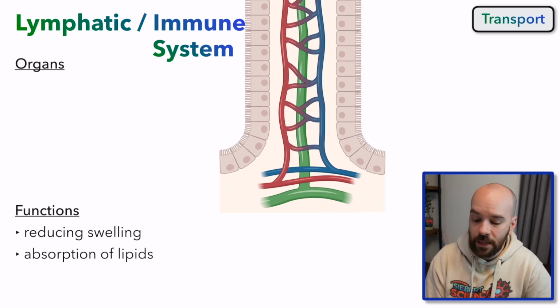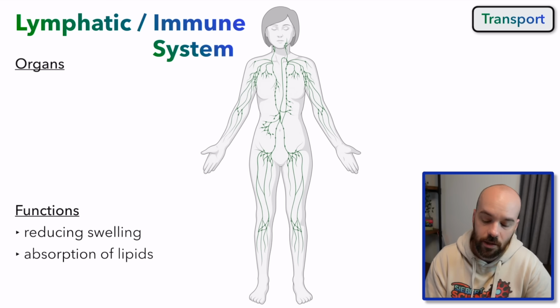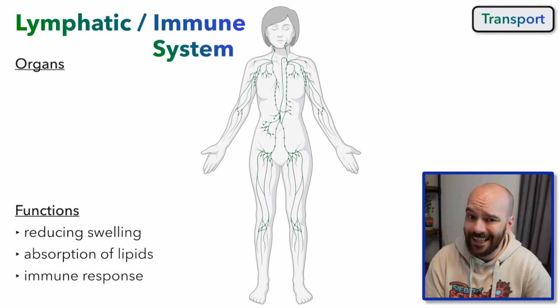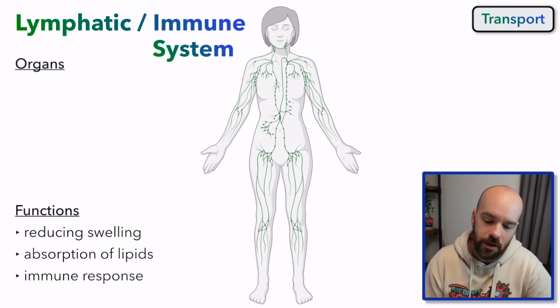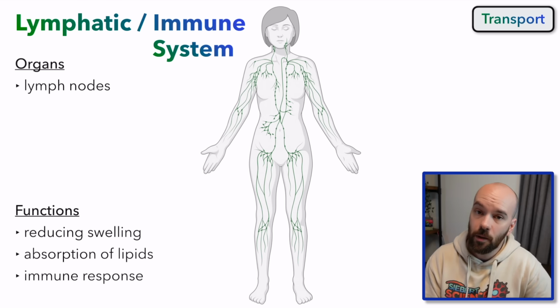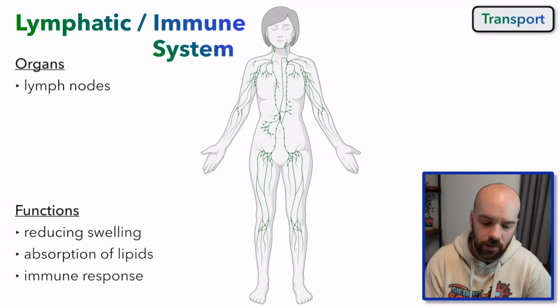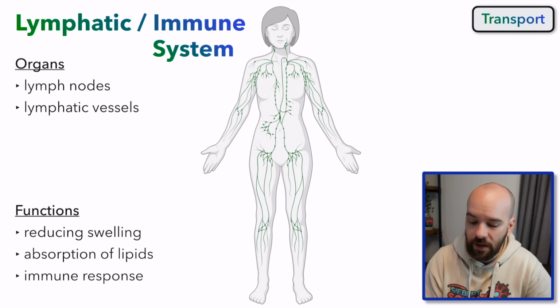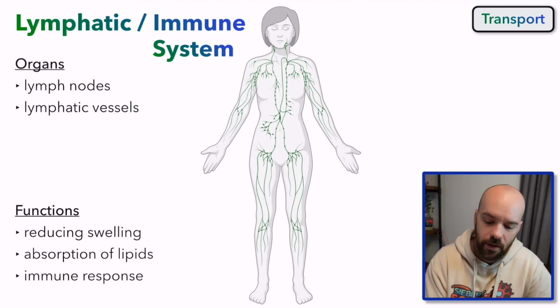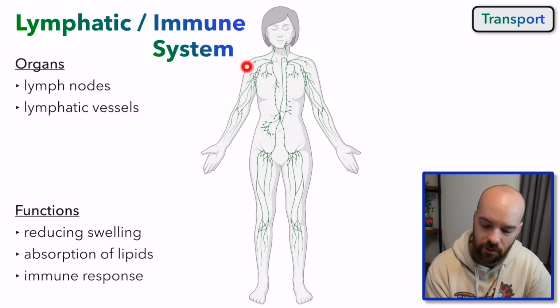And then next, the big function, the other one we haven't talked about, which is going to be the immune response. Pathogens that get into the body, we need to fight those off. And so we use the immune system for that. So we've got a couple organs that we need to look at here. One is the lymph nodes, and the other is the lymphatic vessels. Just like blood vessels. And so we've got those lymph nodes, these little green dots you can kind of see, and the vessels are the lines connecting them.